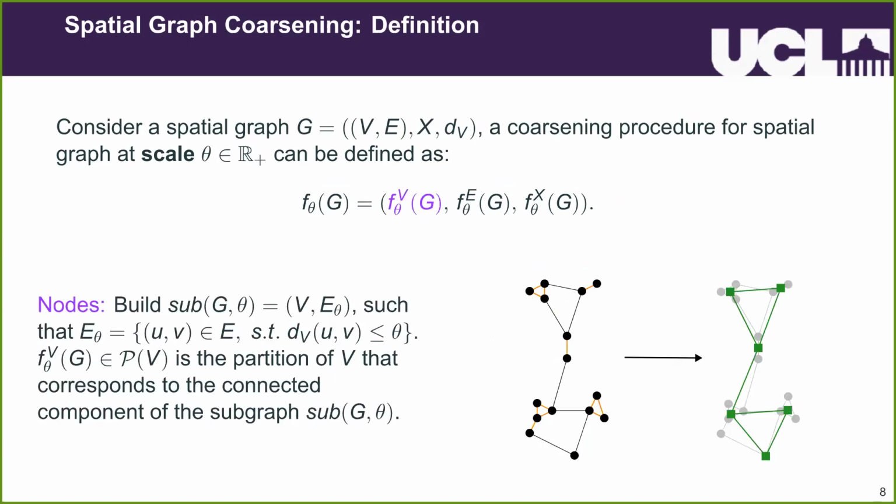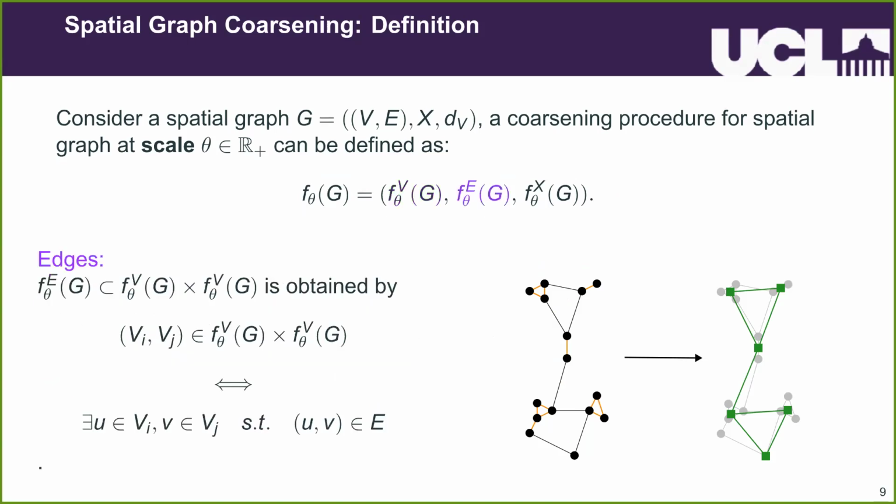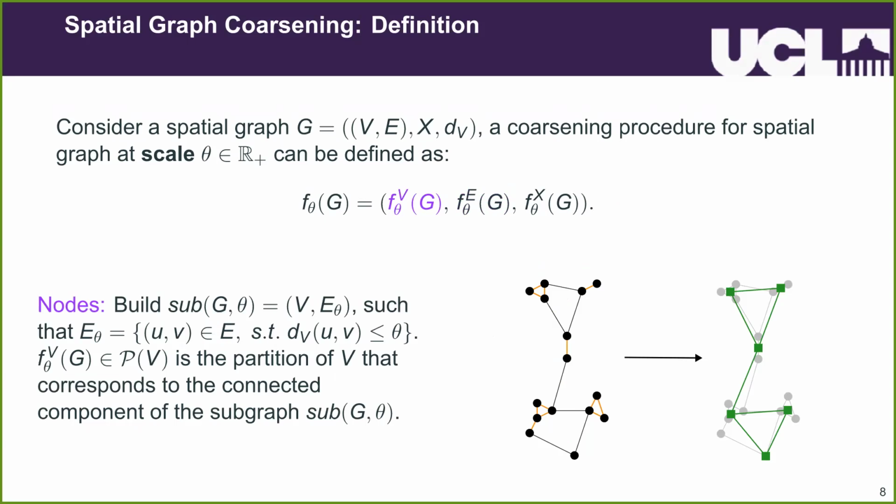So what do we need? We need a first component which acts on the node. So the coarsening is grouping the nodes into a hypernode. So we're going to select a specific element of the partition of the original node set of the graph, like you see here. So basically, we're grouping, for example, the nodes such that the distance defined on the graph is smaller than a given scale theta. Okay, this is classical coarsening. And this is going to return a new set of nodes that are a group of the original, a partition of the original node set.